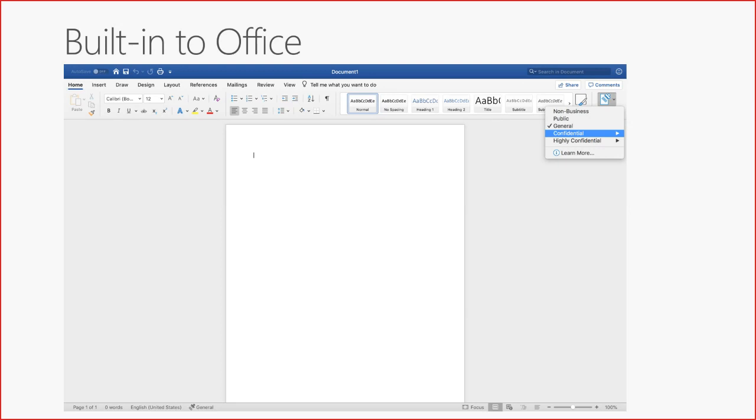It's not happening imminently. It's going to take some time for the built-in features to get parity with the add-ins, but I wanted to call out that behavior change earlier so that you don't have to take an action right now. There's plenty of time to plan for that as we progress.